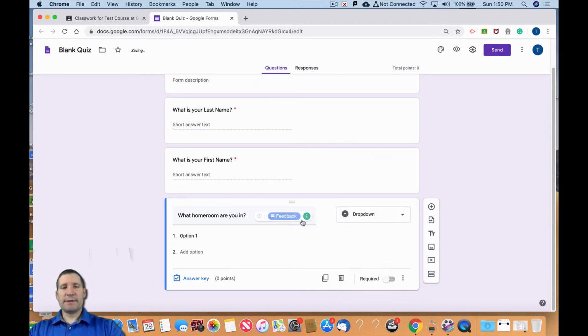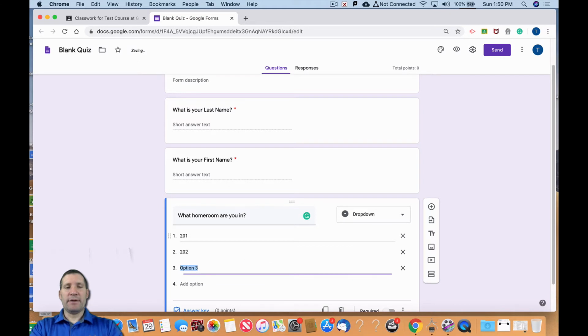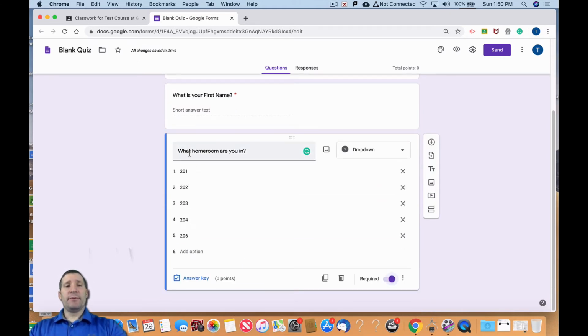So where it has drop down, you can just go like this and write 201, 202. This works good if you have a lot of different sections of the same course. Either way, obviously make this work for your classroom, whatever grade level and subject you teach. But when you're done, make that required.